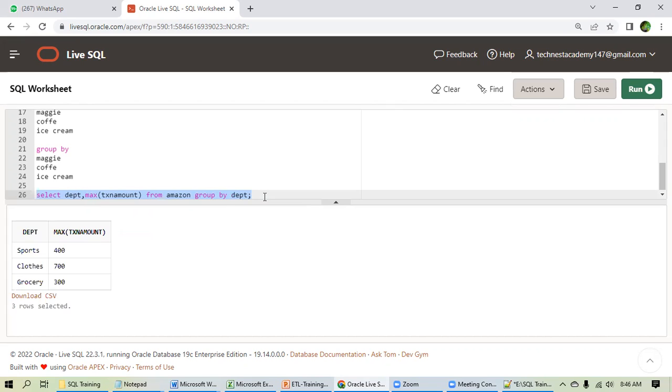Correct? This is the job of a data analyst, to slice and dice data from different angles, how the business is performing in a particular department, in a particular location, in a particular period of time. That is your data analysis. And for that, if you're good in SQL, quickly you will run the query and give the report to your management. And that is why in a data analysis job profile, 50 to 60% weightage is given to SQL. If you're not good in SQL, how much will you struggle with Excel? Tell me. Right?